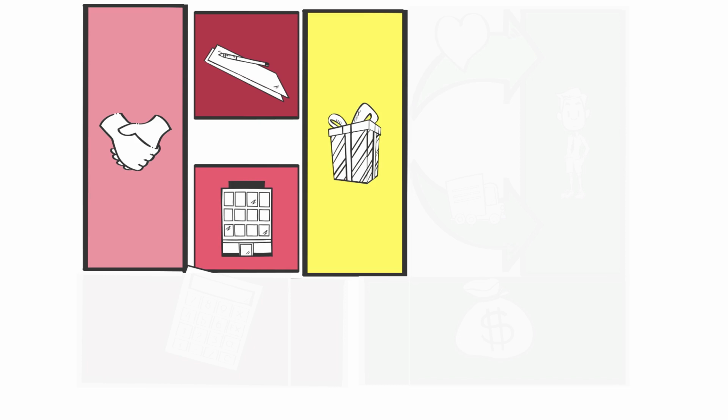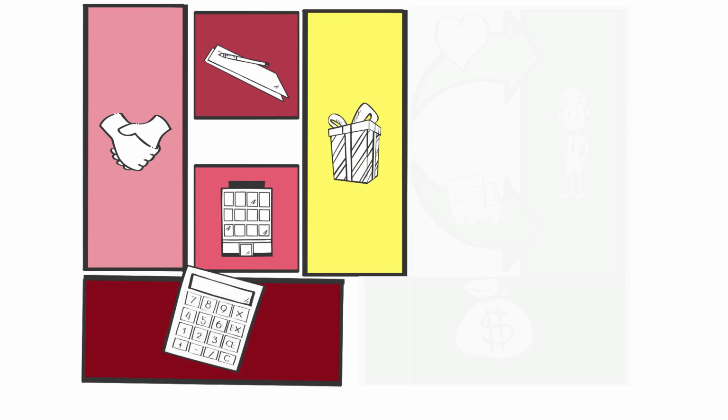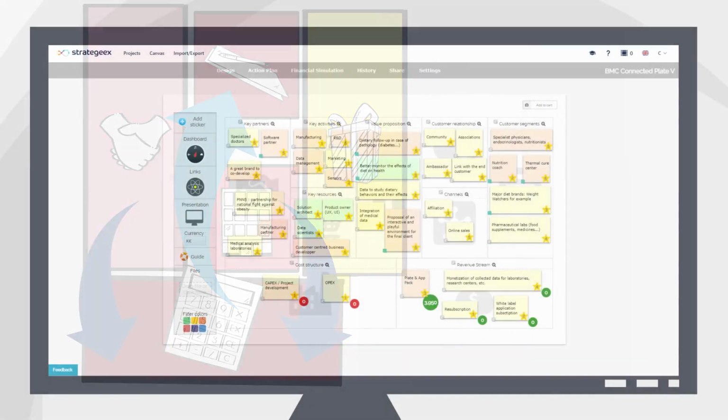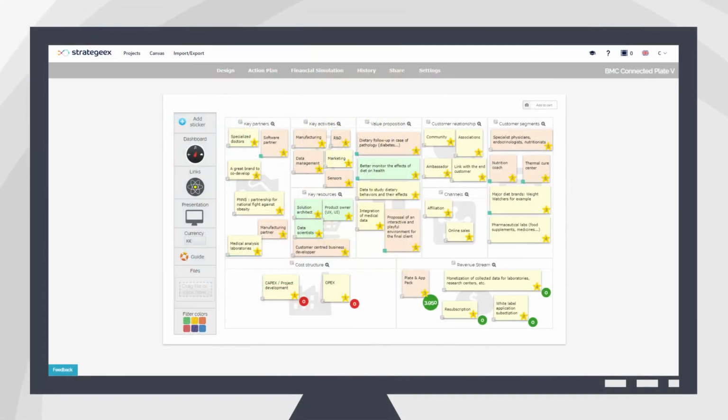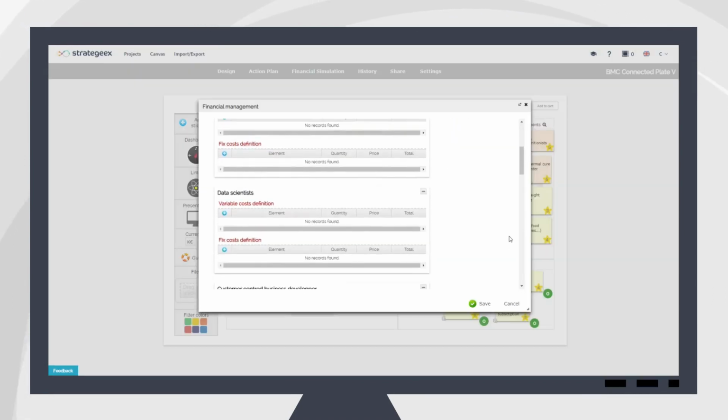The left-hand side of the BMC corresponds to how we deliver the value proposition. The elements on the left-hand side will allow us to establish the costs. In concrete terms, only the elements that make up the partners and key resources boxes will help us. Indeed, these elements generate costs to produce the activities. In the Strategics platform, when you click on a sticker in the costs box, you will find the elements listed in the partners and key resources boxes.